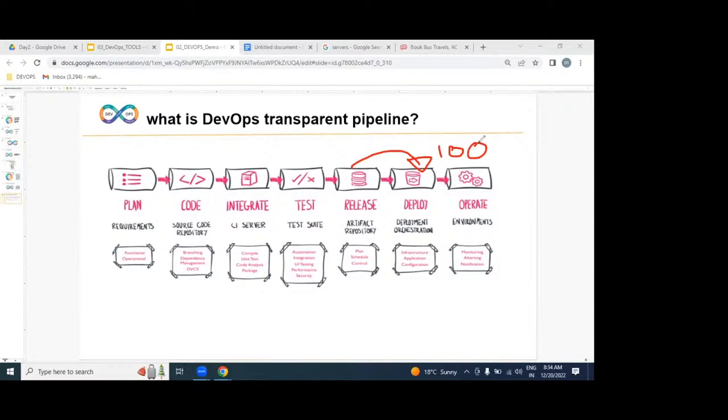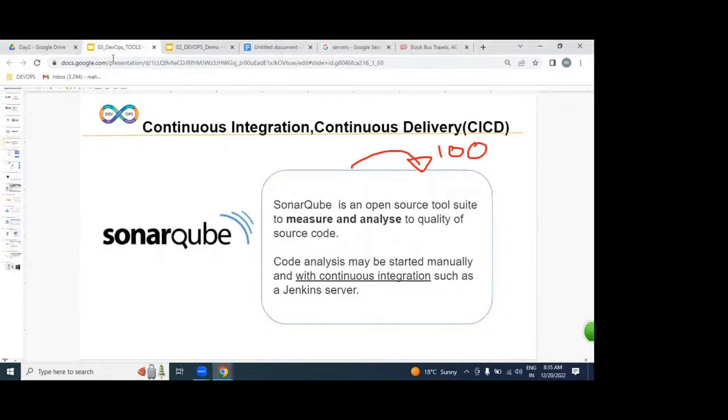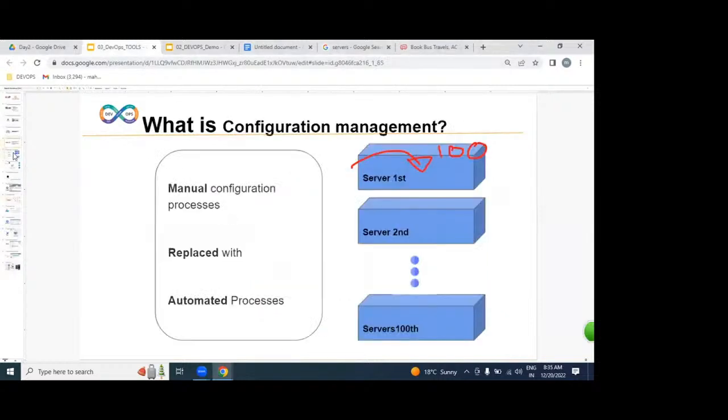At a time, I want to install software and create a file on hundreds of servers. For that, we are going to be using configuration management.